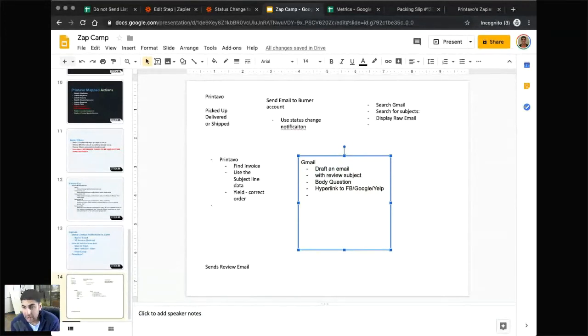Or, say a customer has 4 different orders, right? Does that mean they should get 4 separate emails? And so this whole repetition thing can get kind of annoying if you don't do it properly. So we're going to create a little step in between to make sure that doesn't happen.